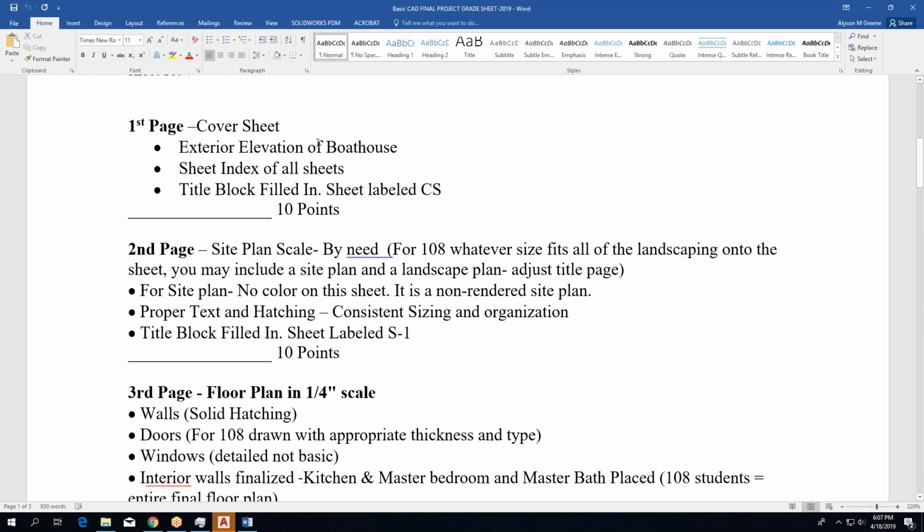For everyone, the cover sheet comes first, and for everyone, I would suggest the second page be a site plan. When we're flipping through a document that tells us about a property, it's nice to start from the outside and work our way in. Start from the broad, bigger picture and work our way down to the teeny tiny details. So we would have a cover sheet that tells us how to navigate our packet of information.